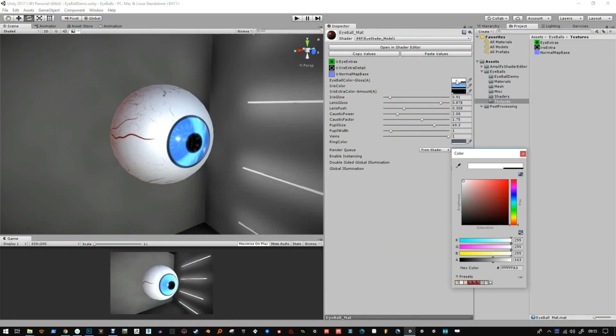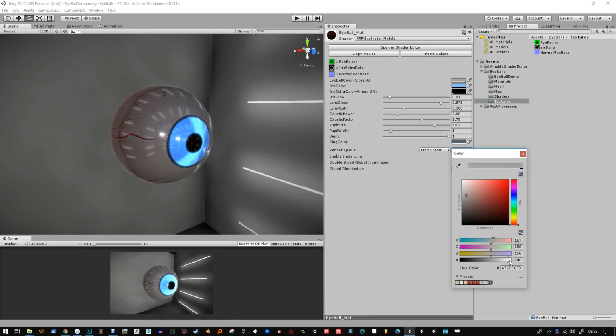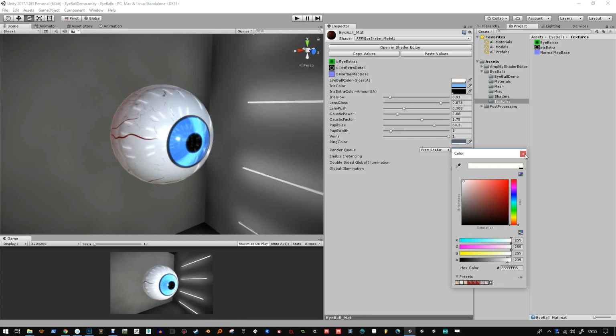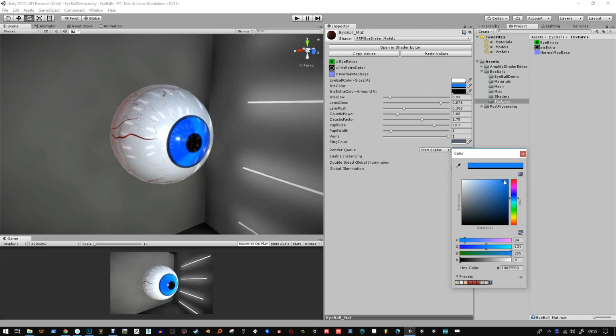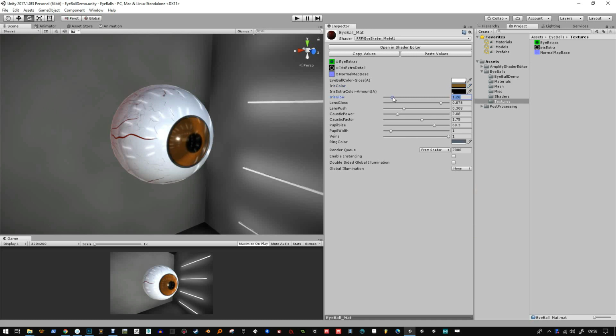Here you'll see me changing some of the values to get various different eyeball designs. It's a fairly simple shader with not too much realism, more focused on being ready for most games. So it's not got realistic caustics or any lens distortion, but it's got a few tricks that help convince people that it's there. You'll see me changing some of these values here to get a nice brown eye.